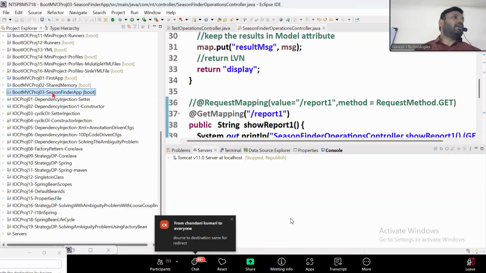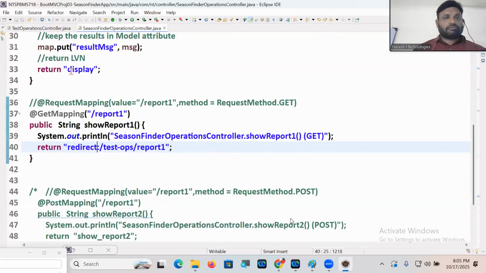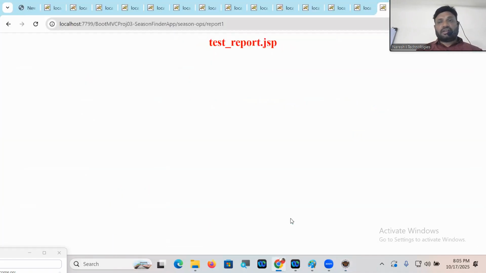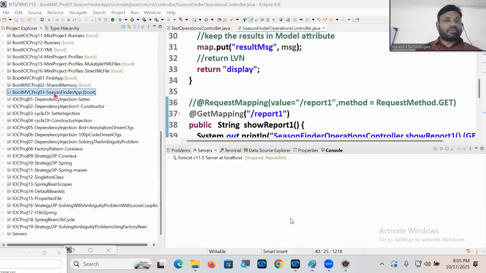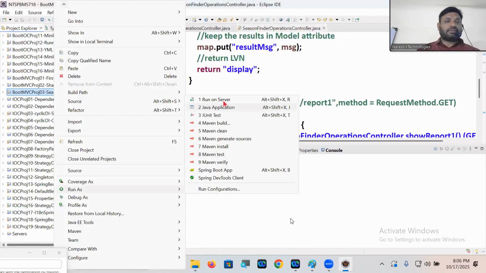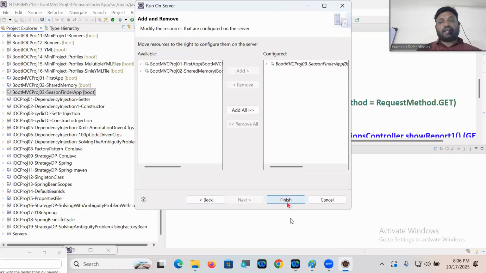Season Finder app. Let's see. I'll close all the windows of the browser. Right click, run on server. Say next.